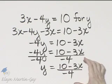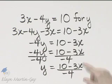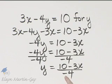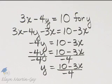Now, let me warn you, there are many equivalent ways of writing this right side. If you'd like, you can move the negative up to the numerator, and that would be negative parentheses 10 minus 3x.